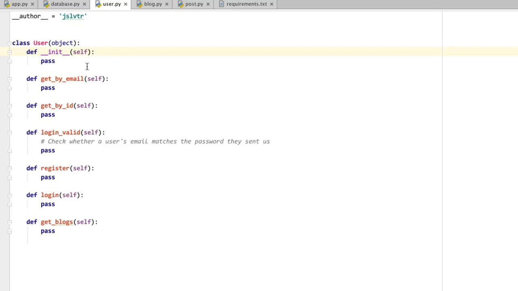So the user is going to be the same thing. The first thing we have to think about is what information or what data the user model is going to be holding. And in order to think of that, we can think of what the user is going to do when they get to our website. They're going to want to register or log in. And in order to register or log in, we're going to need an email and a password. And users are also going to have a list of blogs. But the blogs really are not part of the user, but the user owns them. So they don't necessarily have to be inside the user model.